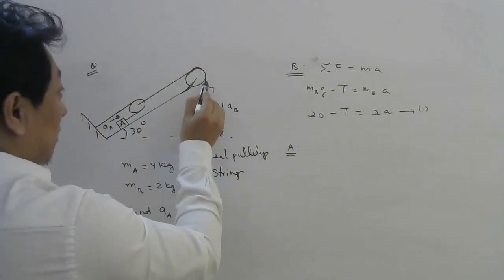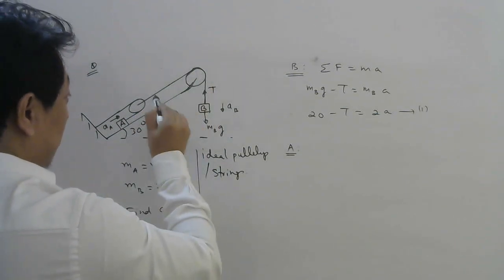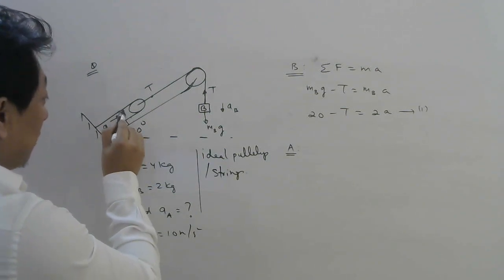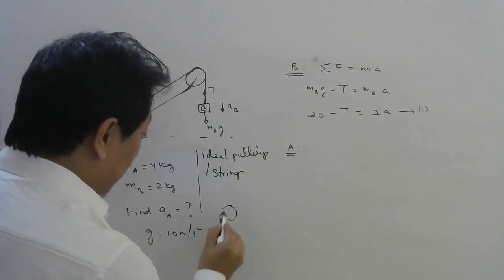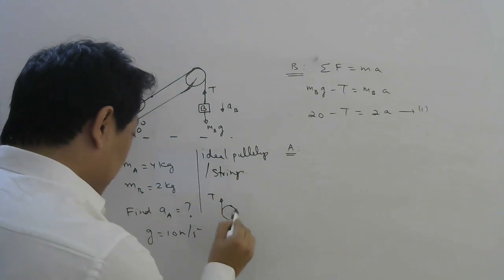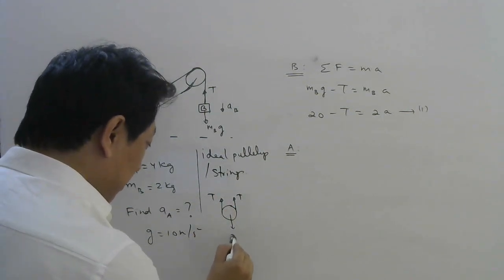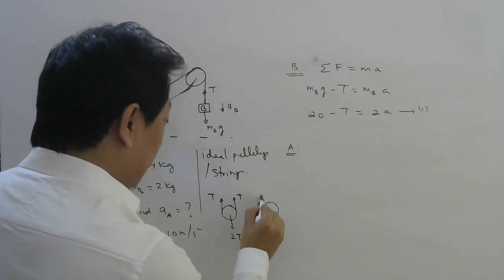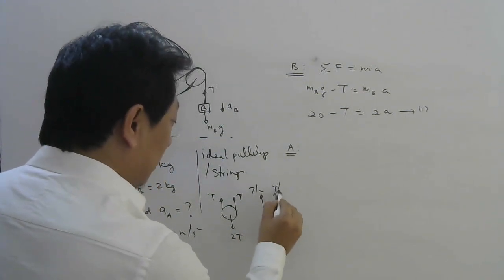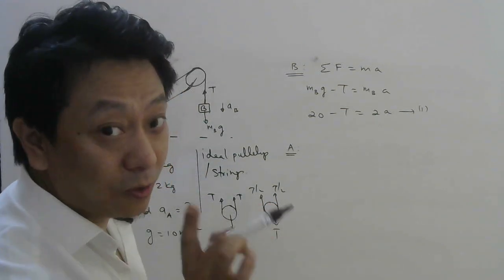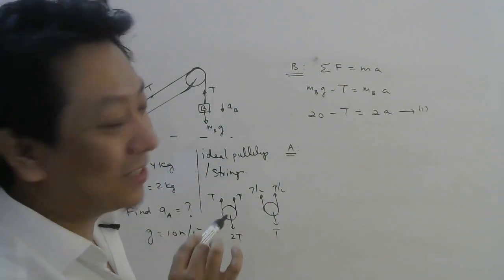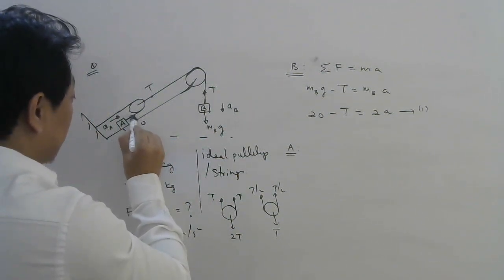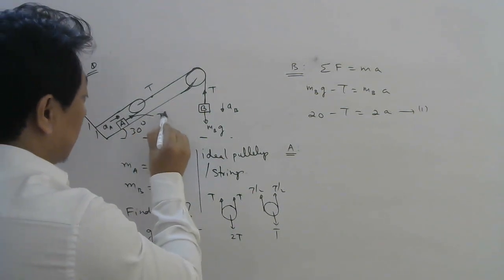Now see, this tension T will be the same everywhere in the same string. So up to here tension will be T. Now here and here tension will become half of this T, right? I told you that if tension here is T, tension here is T, then tension here is 2T. So if tension here is T, then here it will be T by 2, because total force on the pulley should be 0, because the pulleys are massless.